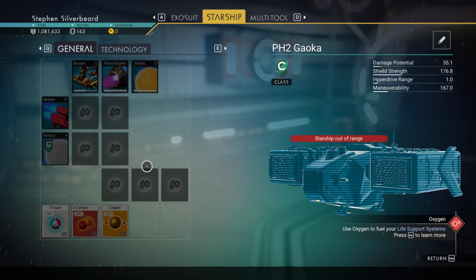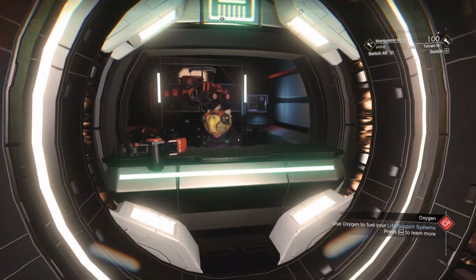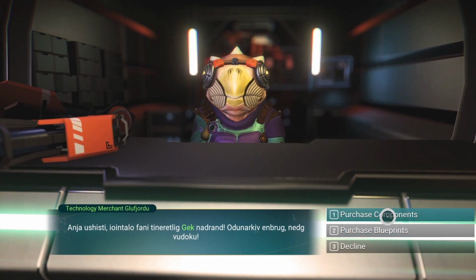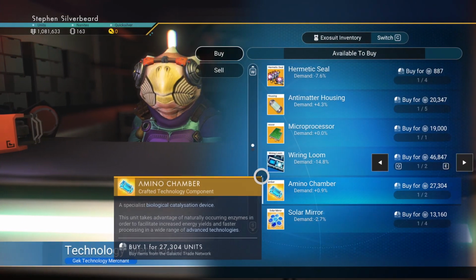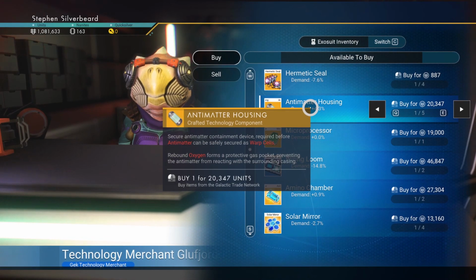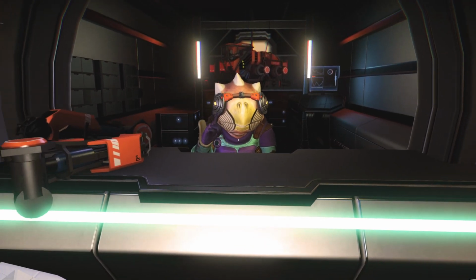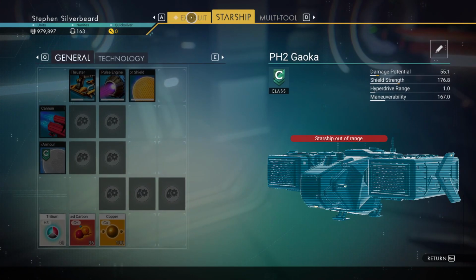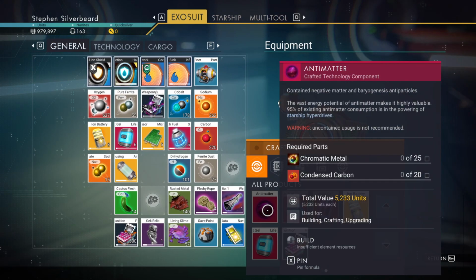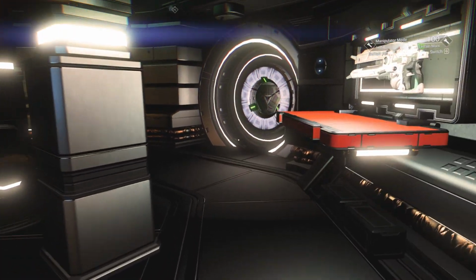Back to the starship. We're going to put in starship out of range. Thank you again. The other thing I just want to take a quick look at is what this guy's got. Purchase components. Got antimatter housing, because we might need that. I'm going to buy all 5 of those, because we're probably going to need to make warp fuel. Can we? Let me just see. Got so much stuff in here now. Yeah, we need chromatic metal and condensed carbon. So the main blocking point is condensed carbon, right?